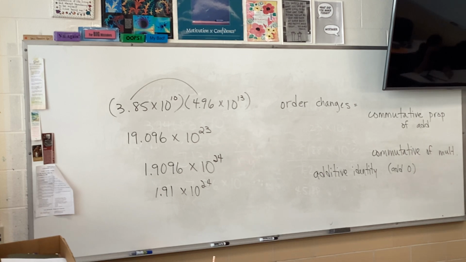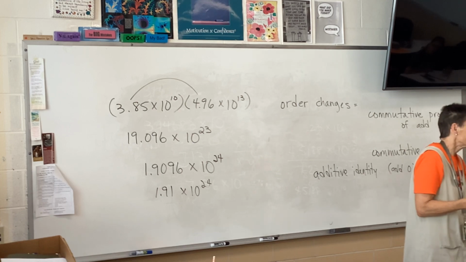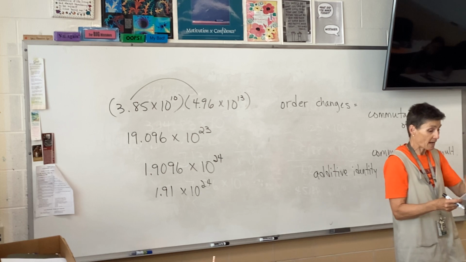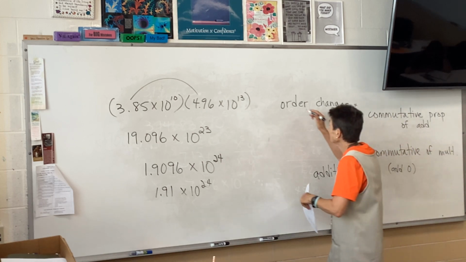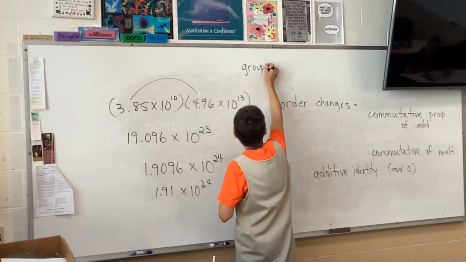Okay. Now back to E. Now look carefully at that one. Did the order of the numbers change? The order of the numbers themselves. 6, 4, 3, 6, 4, 3. That is not commutative. What did change? The numbers inside. The way they were grouped. So on the left side, we grouped the second 2, but on the right side, we grouped the first 2. Anybody remember that property? It goes with commutative. Anybody remember the grouping property?